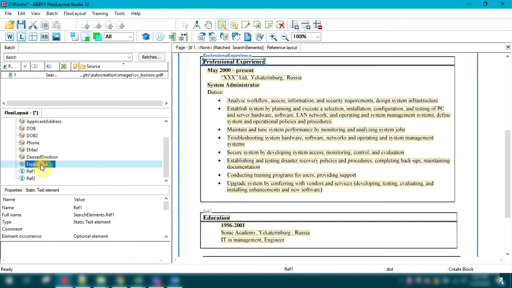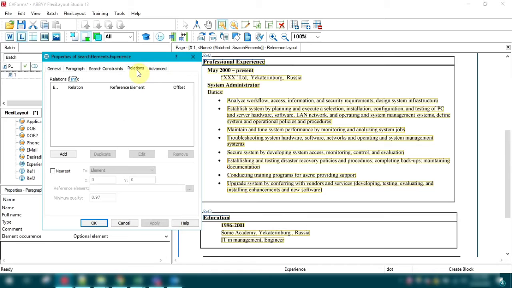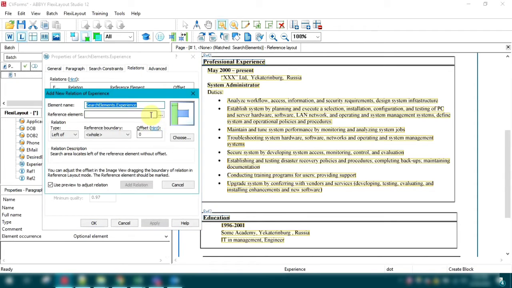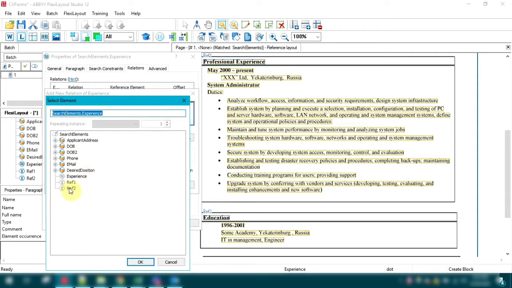Now let me go to the experience. This is my relations, add reference element, and oops, these reference 1 and 2 are not highlighted. The reason behind this is since these fields are below the experience, or we can say are being generated after my paragraph element, we can't use them.